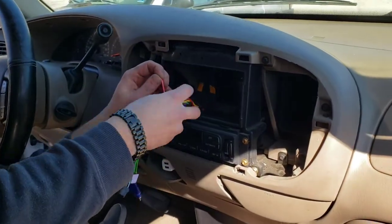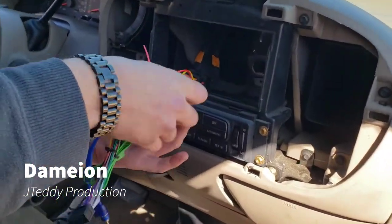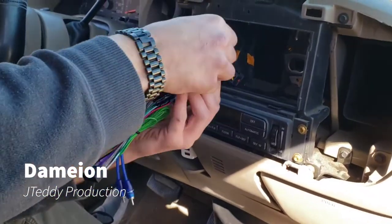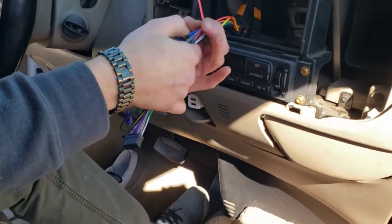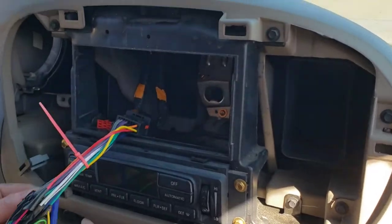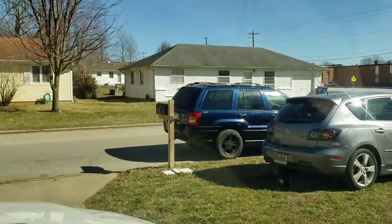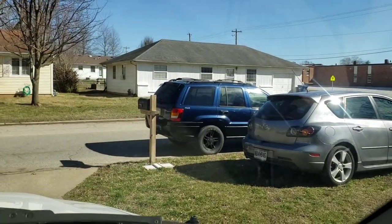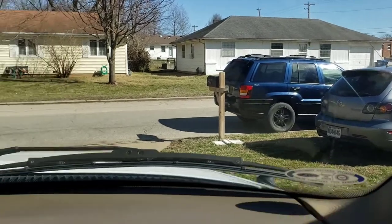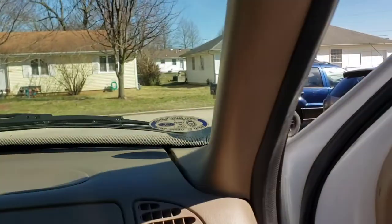All right, everybody. Damien's in the house working on the wiring, just tidying it up a little bit. Melvin's back there working on the dash kit for the head unit, and then we're going to have to cut this stuff out or whatever. Sneak peek of the Jeep over there. It's done and running and everything. Have to show you guys a little bit more about that later.